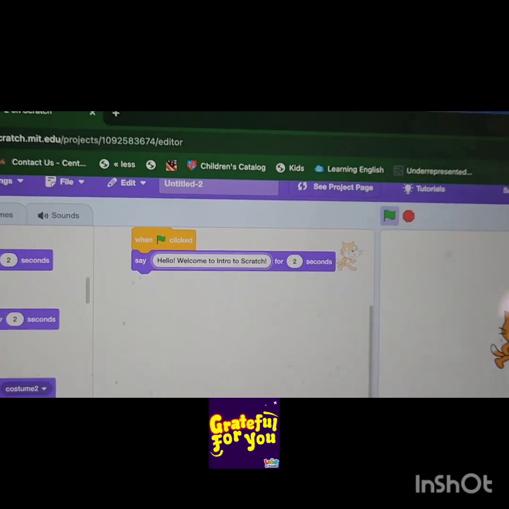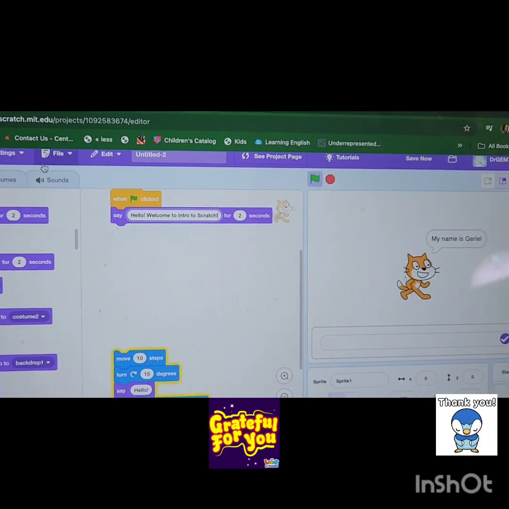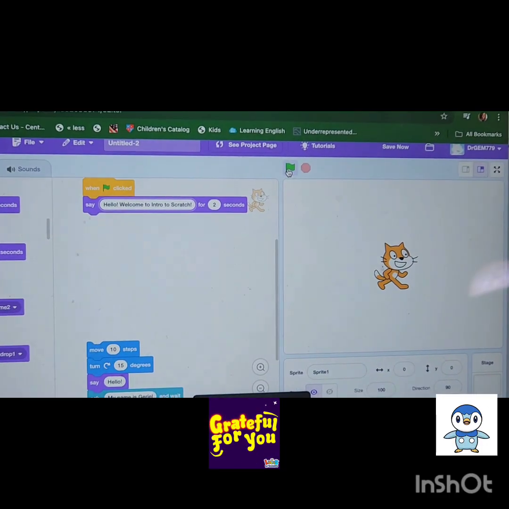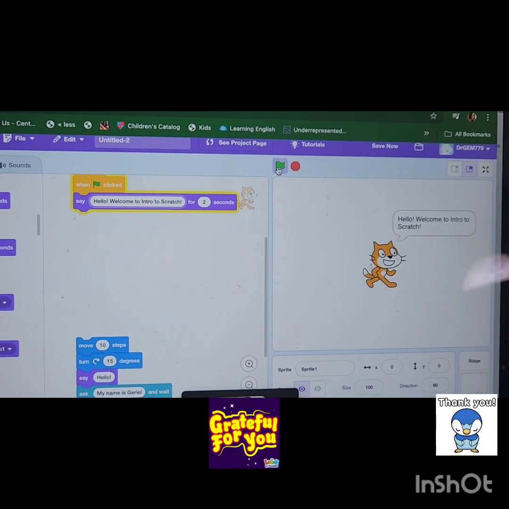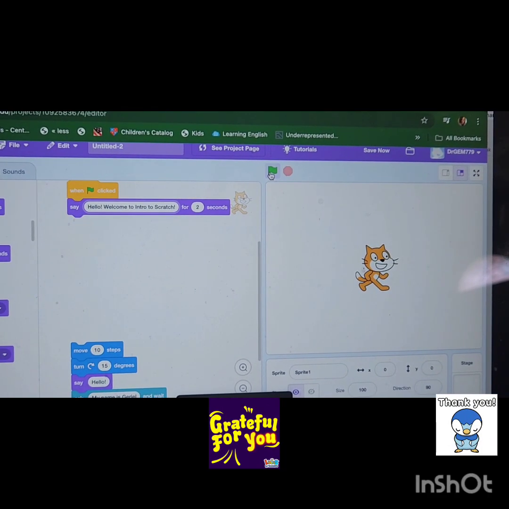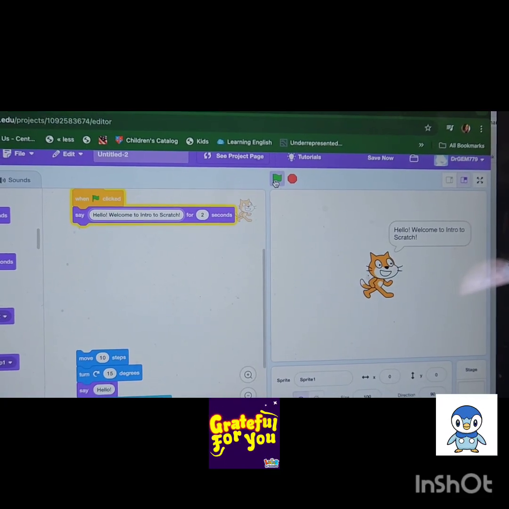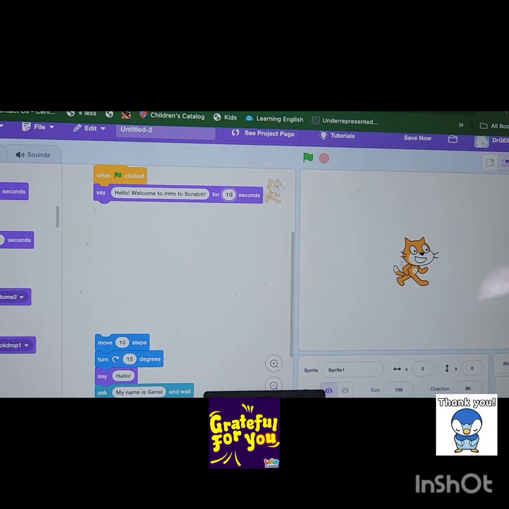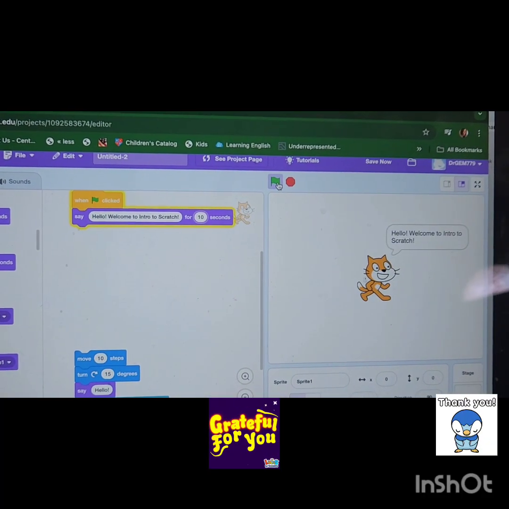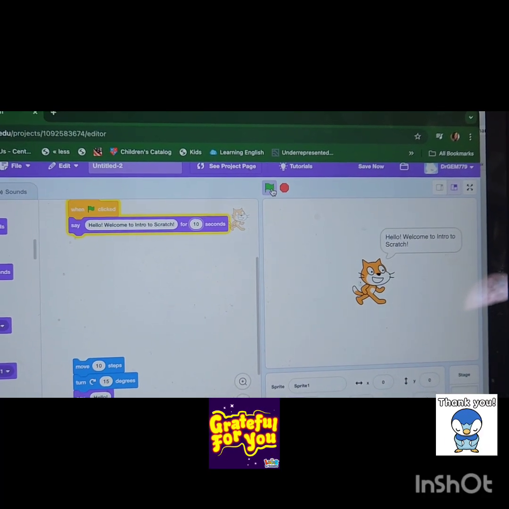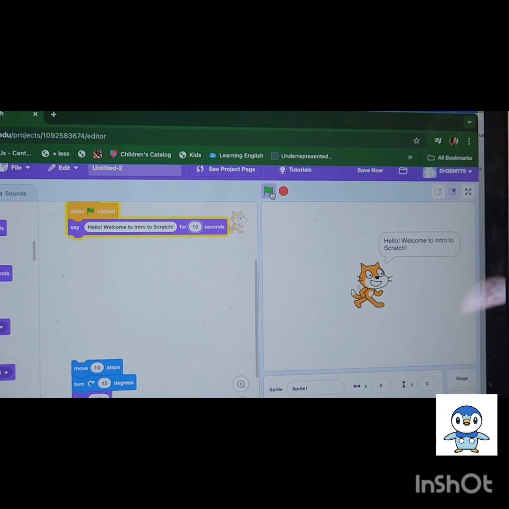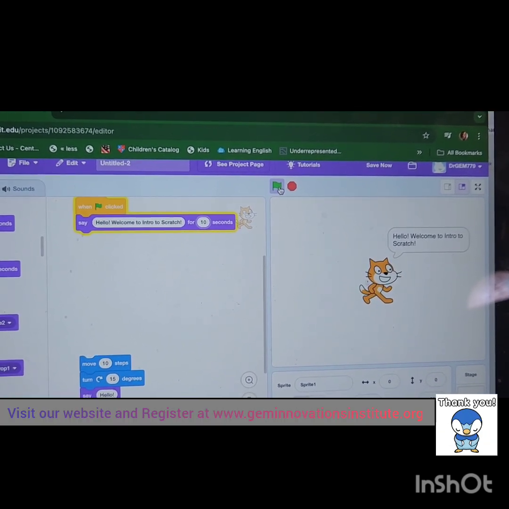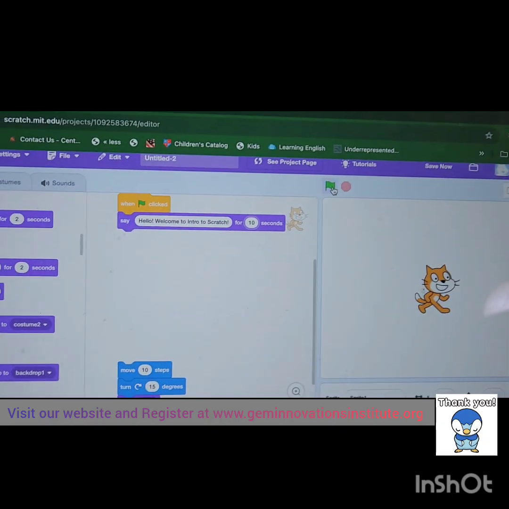So back to our program, and we're going to run it. And as you can see, it worked. So if I run it again, and it holds it only for 2 seconds, see how it disappears? So if I want to keep it longer, I could change this. Let's say hold it for 10 seconds. And you see, it'll keep it a lot longer. And then it's going to disappear. See how long that was.